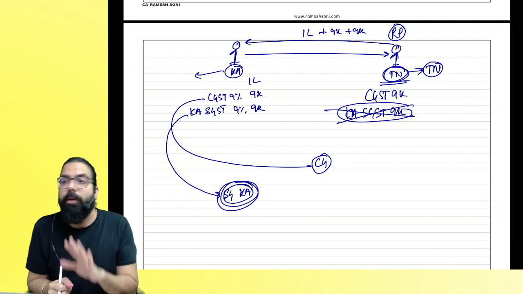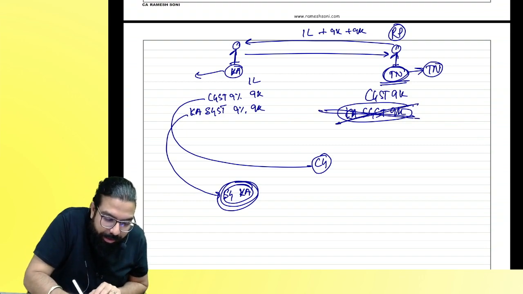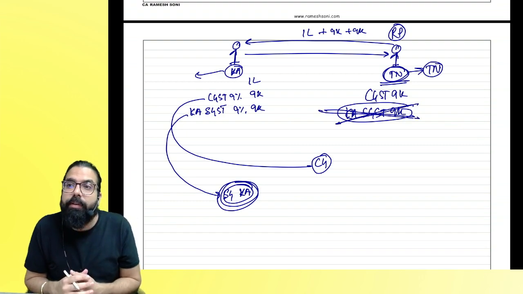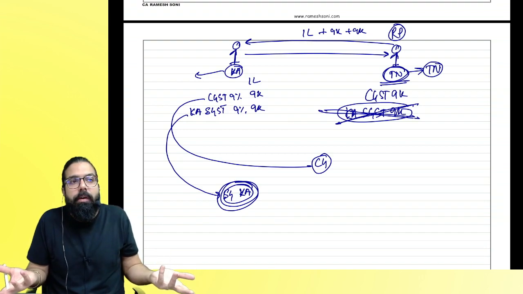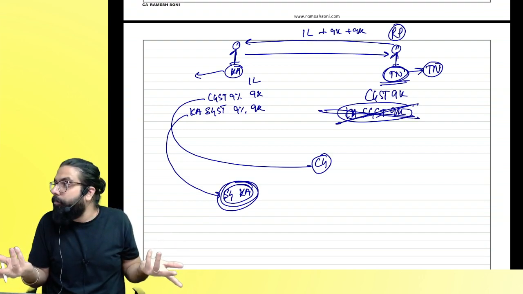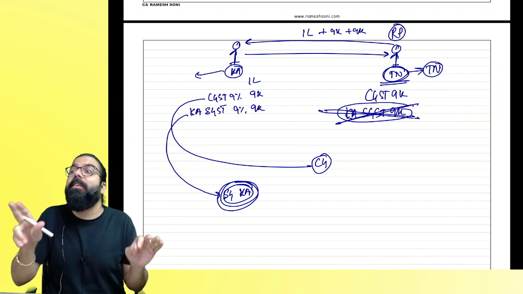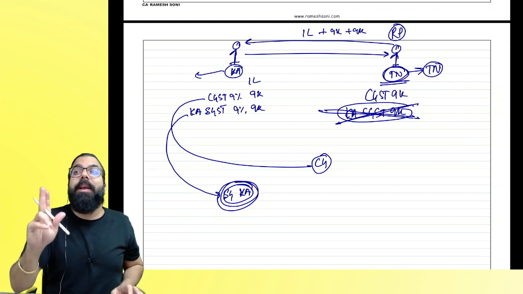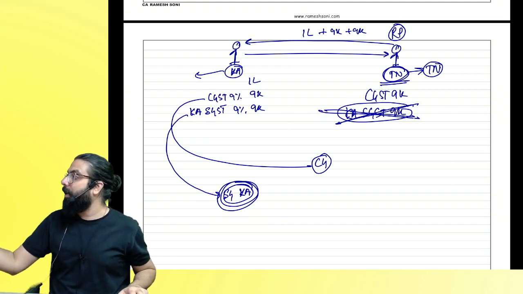Are you guys able to listen? Because now tell me one thing. If you will not get credit, it will become part of his cost. The cascading effect will start. Then what is the difference between the earlier system and GST? And hence, to solve this problem, what is the benefit of GST? One nation, one market. You buy from anywhere, you will get the credit, correct?